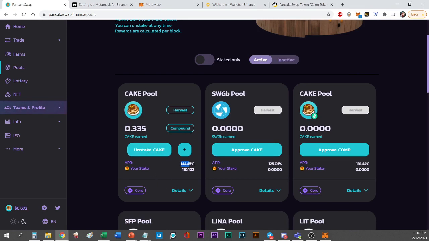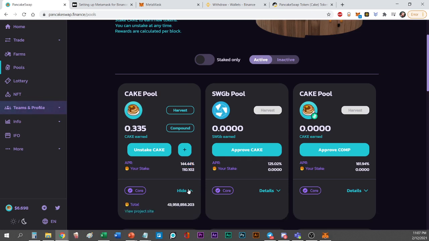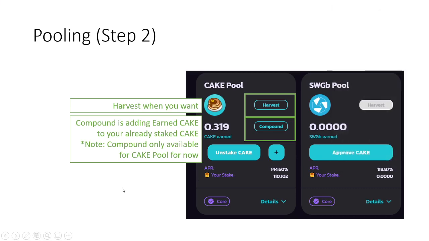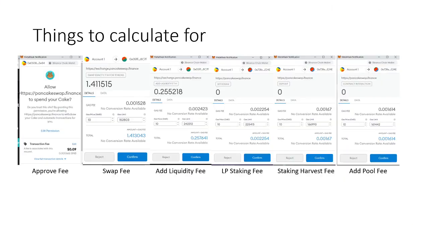So this is a simple interest. But when you daily compound, it gets very freaking crazy. We're gonna go into that later as well. Not right now because there's a lot of math that goes around it that I actually overlooked the first time. So in terms of fees, you will see these. Okay, these are the different fees that you have. Remember, every token, you need to approve. Every action that you take in any website, like for DeFi or whatever in general, you have to approve.